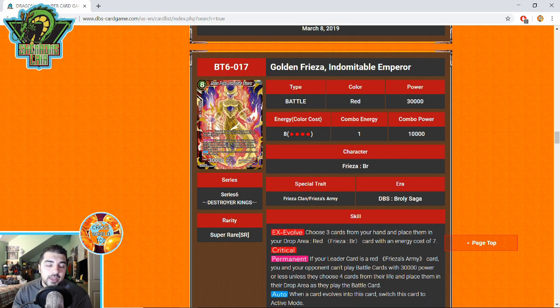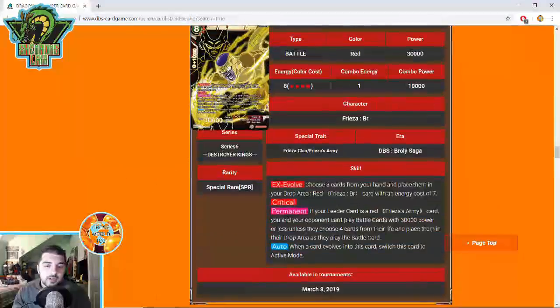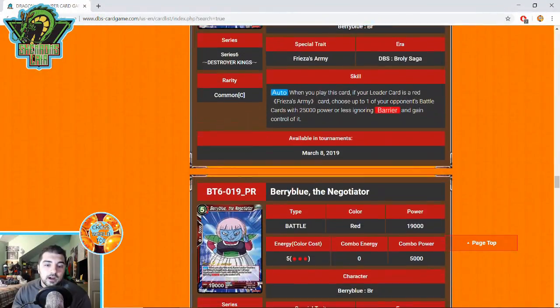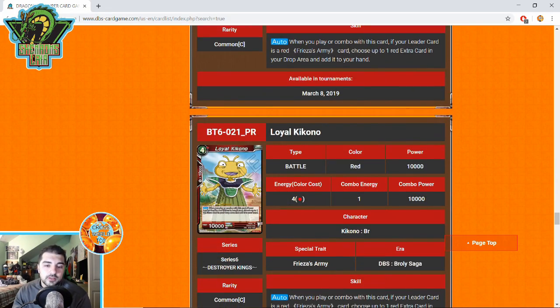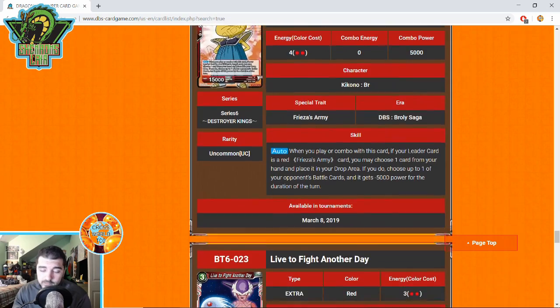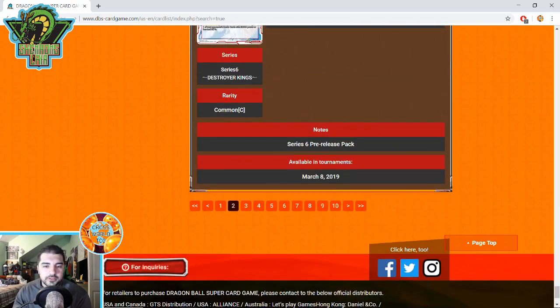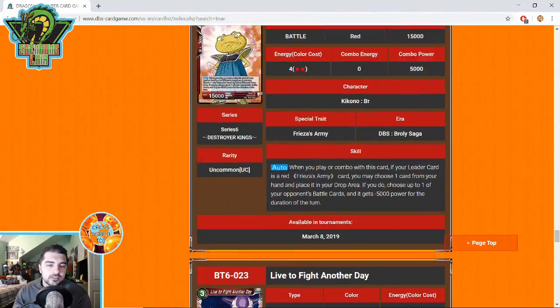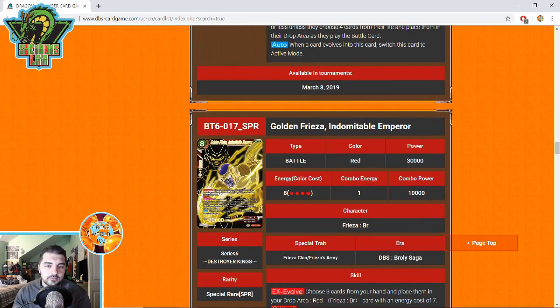And you can't play super combos in the deck, but definitely people are 100% going to play Unbreakable, maybe even the Infernal Villainy Cell, depending how clunky it can get. As far as Frieza army cards in the deck, I know this is a definite 4 of. This is a definite 4 of. This Blueberry or Berry Blue, I don't think is a 4 of. This Kikono is a 4 of, so that's 12 cards. Your Frieza SCR. I think that'd be pretty much all the Frieza army cards. So as far as your leader negate goes, you have options for sure, but that can maybe be a little bit too small.